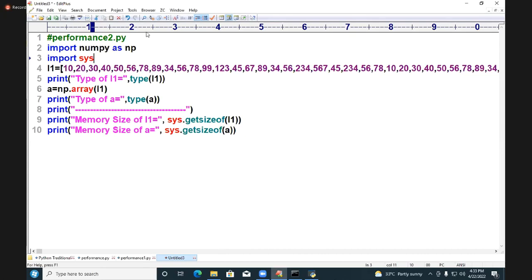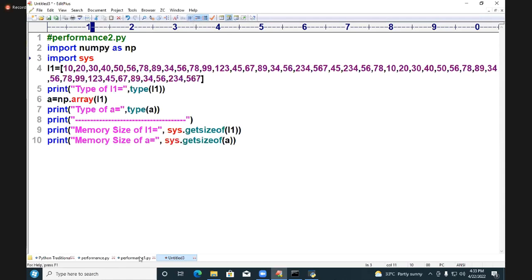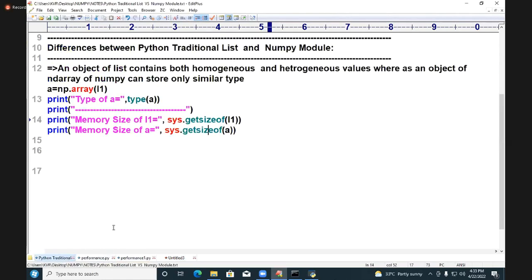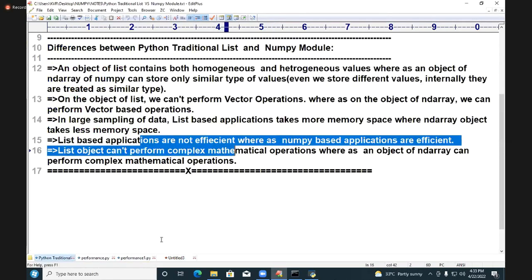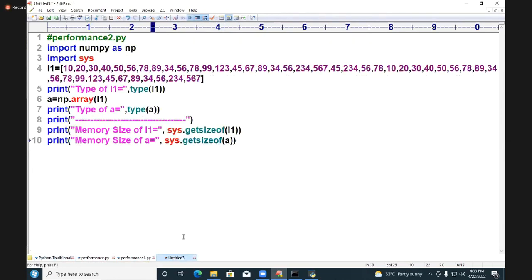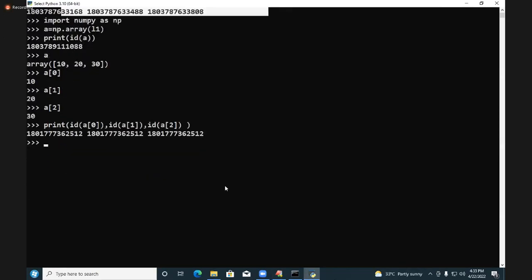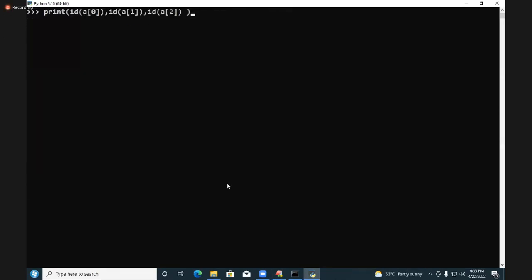I'm going to send this code to you. Already mentioned here, the traditional things. Coming to this point, vector-based means what? I told you yesterday, Brahmani. Come to that: L1.